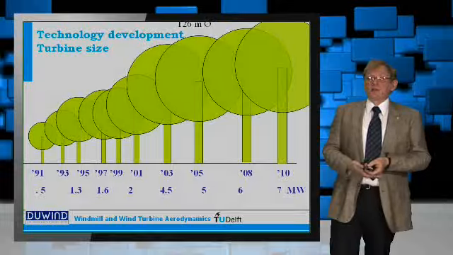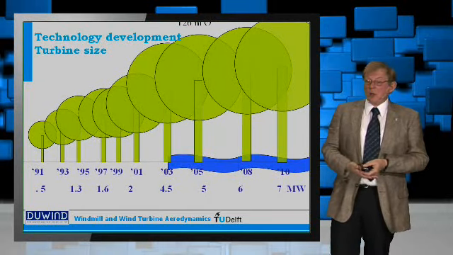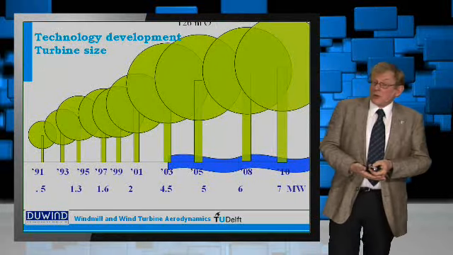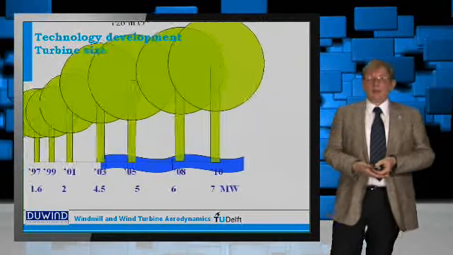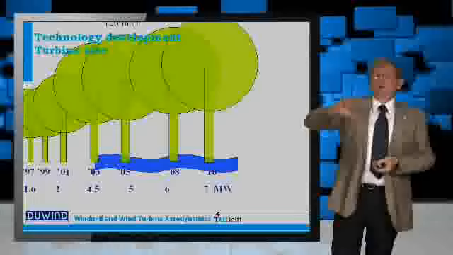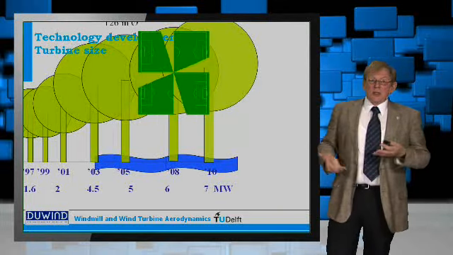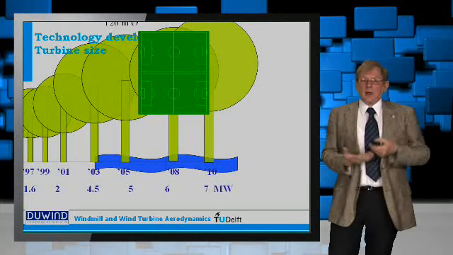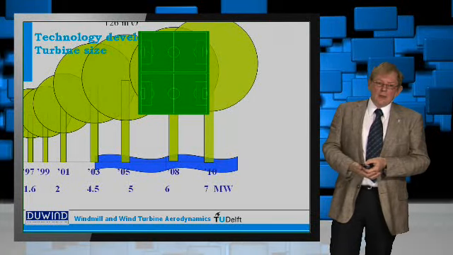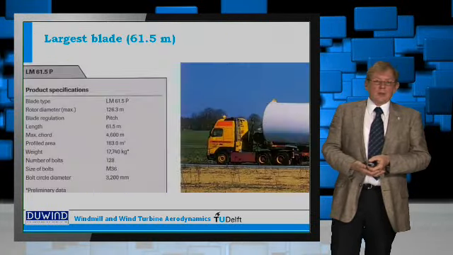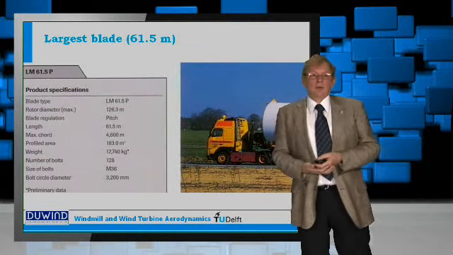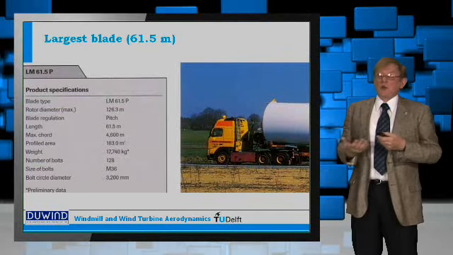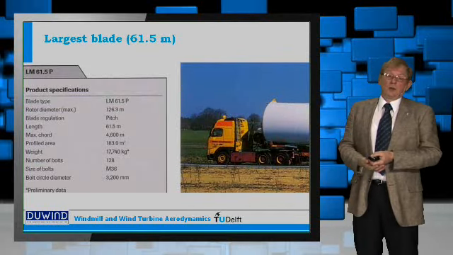What we have nowadays are giant wind turbines. And these wind turbines are majorly designed and manufactured for operation offshore. And they have a size which is so huge that the total swept area is almost equal to the size of 2 football fields, 2 soccer fields. It's hard to imagine how that looks. But I can show you, because this is a picture of the largest blade. And if I'm going to stand over here, you can see what happens when a truck with such a blade passes you along a road.